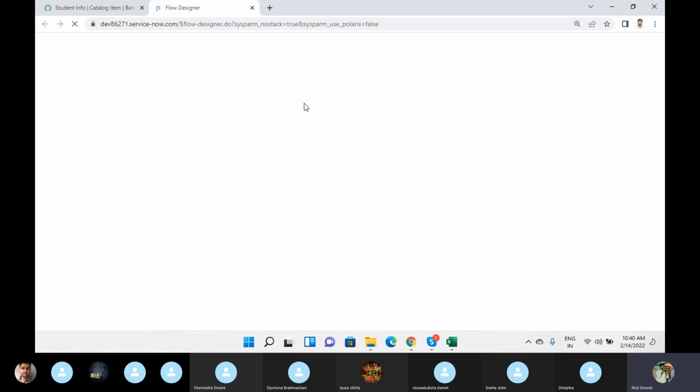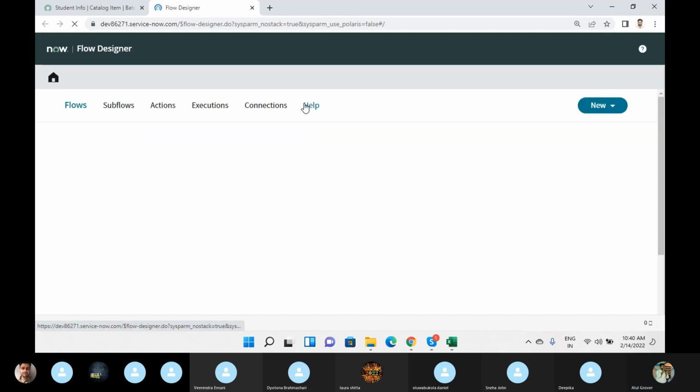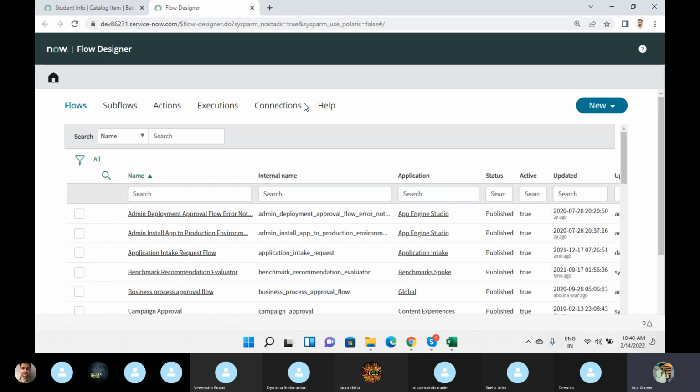This is the new concept that has been introduced by ServiceNow, I guess, in the Quebec release or before Quebec only, somewhere around Paris or Quebec, if I remember. Now, ServiceNow is bringing in new modules where they are using end-to-end automation with flow designers. They're not using the workflow.